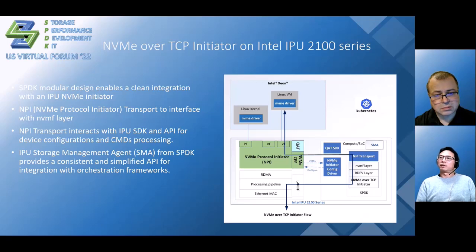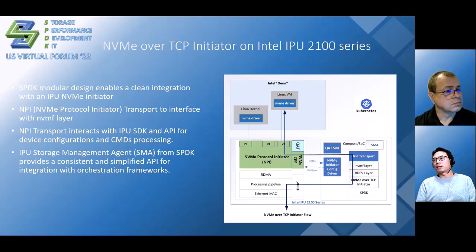So we add basically two or maybe three components here, right? One is the NVMe initiator configure driver, which is basically a low-level driver. This is in user space, right? It basically provides configuration APIs to configure internal hardware blocks, for example, configure a VF, attach a namespace to the VF, right? But it also needs to provide the command processing capability, so there will be APIs available to get commands and complete commands to the device.